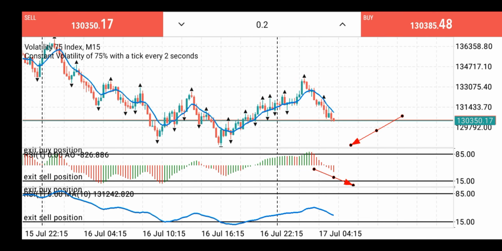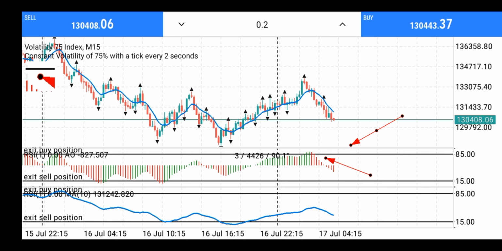Whatever we get here, you want your MACD to be at the oversold level, which is the 85%. If you want to sell with this particular strategy, it should be at the oversold.